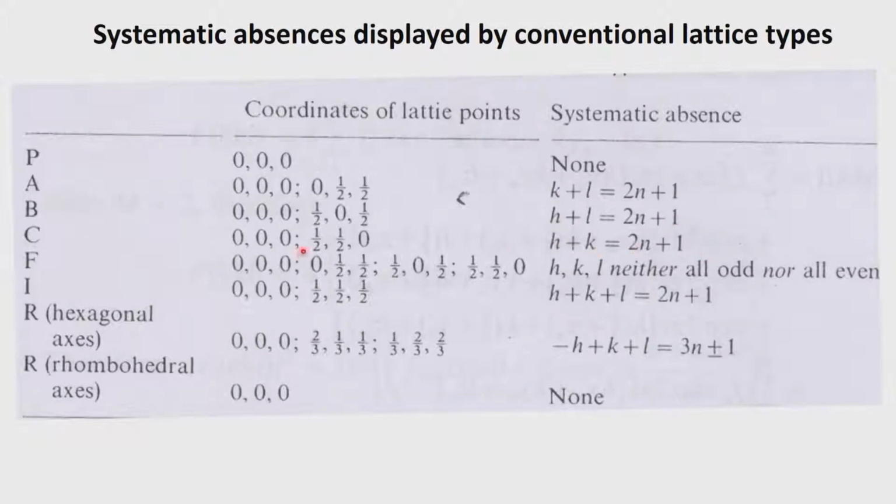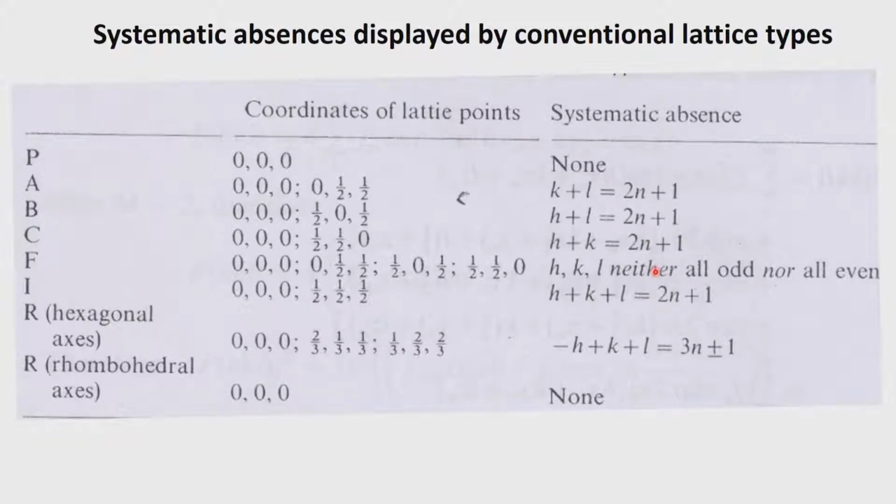We have discussed the appearance and how it influences the expression for the structure factor in earlier classes, and therefore right now we will see that for the face centered, which we discussed with the example of zinc sulphide, HKL are neither all odd nor all even. That means they have to be in such a way that all the 3 indicated here above should be simultaneously satisfied for a reflection to be systematically absent.